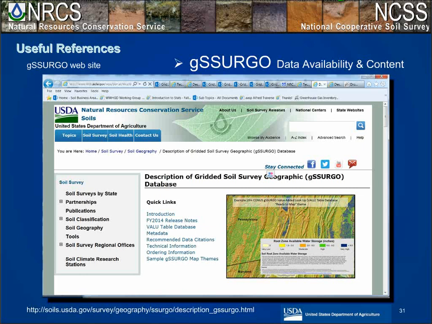That was a good segue because we're now looking at a screenshot from the gridded SSURGO public webpage. At the bottom of the screen here, you'll see the URL for that. I know that many of you online today are probably going to be very familiar with some of this, and some of it's going to be pretty new to others. So just bear with us as we run through this.